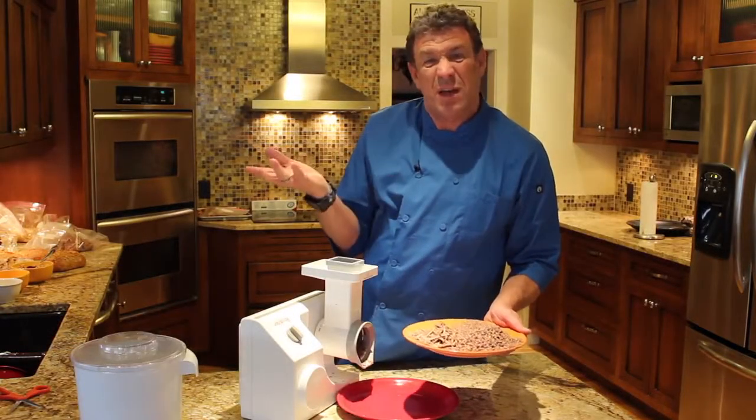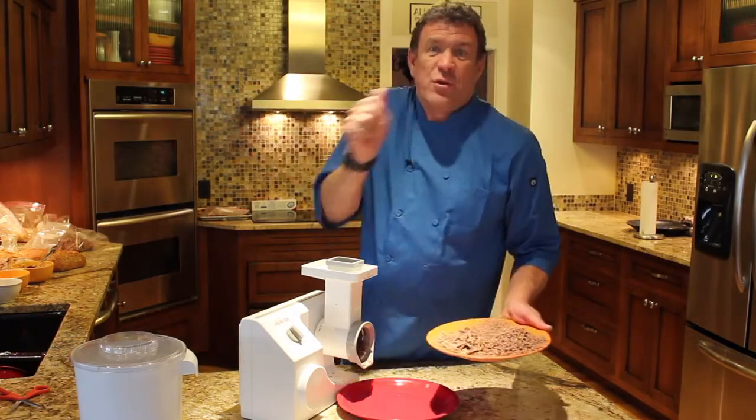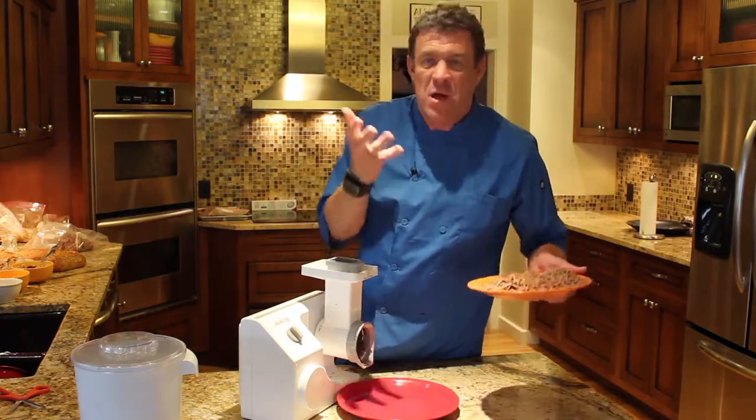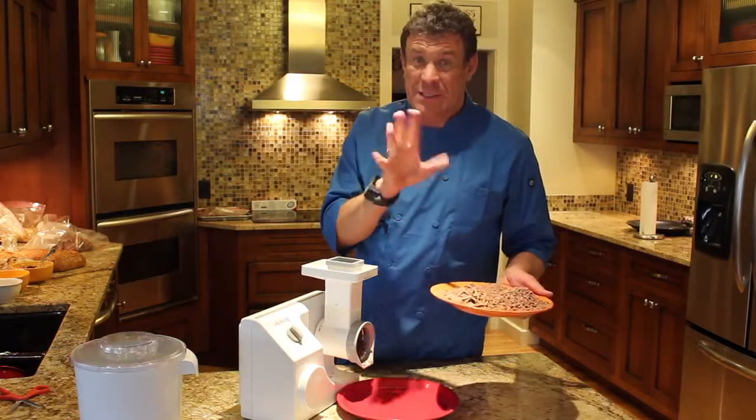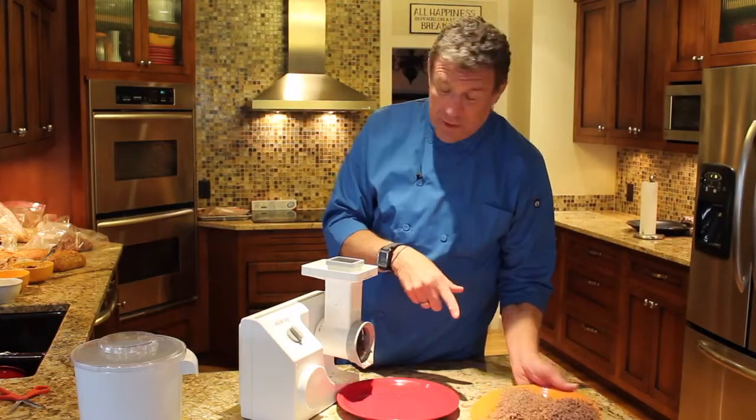Have you ever wanted to just decorate your cupcakes or your cakes with chocolate, and you try to grate it by hand, and it melts, and it just doesn't work? Well, this is really the answer to that. Chocolate grated perfectly every time.